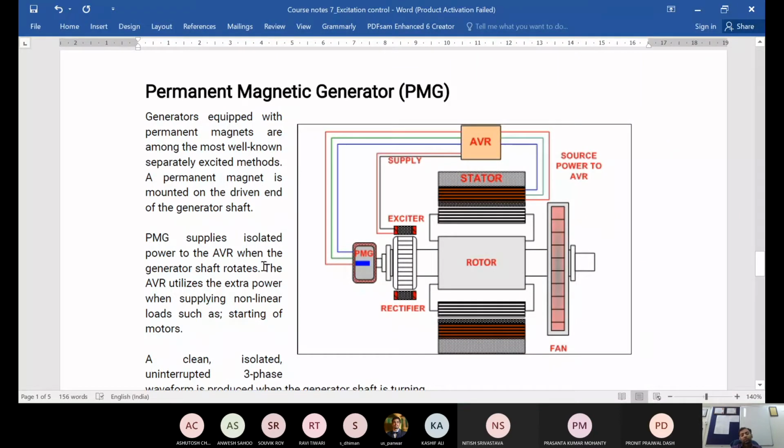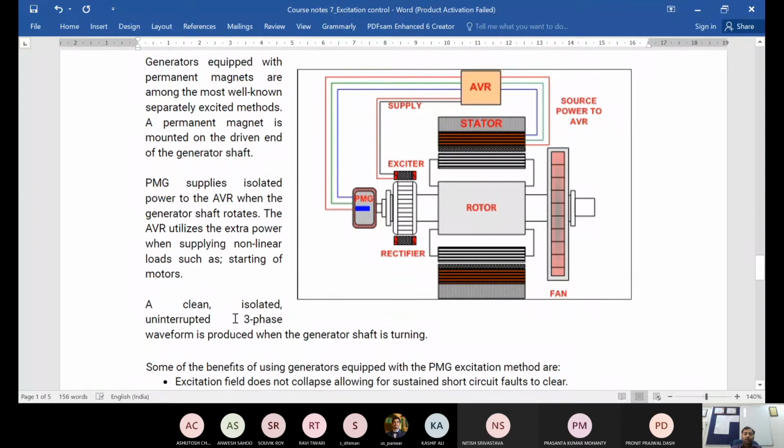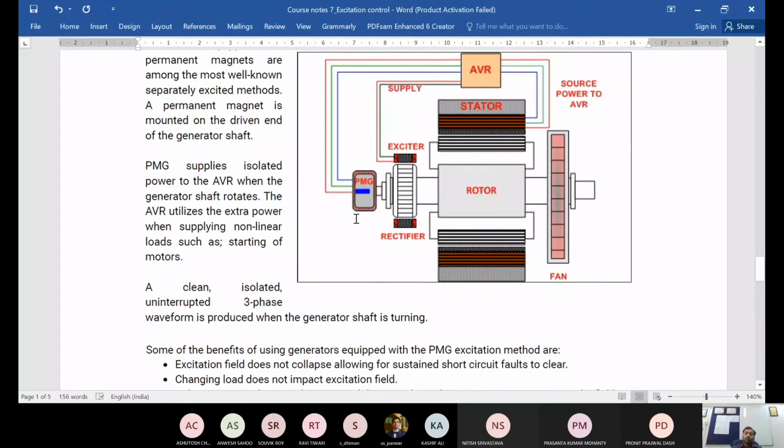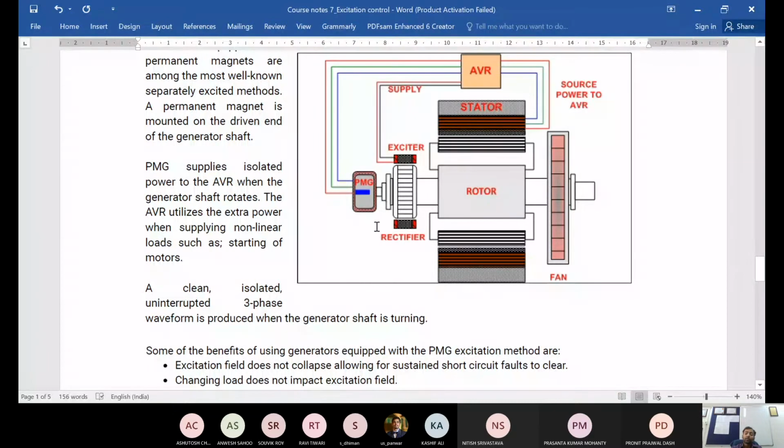This will be generating. So whenever there is a non-linear load like starting of motors, this PMG can provide support. A clean, isolated, uninterrupted, three-phase waveform is produced when the generator shaft is turning. So that is the advantage. The waveform is very stable and good, and it can operate in the isolated mode also.